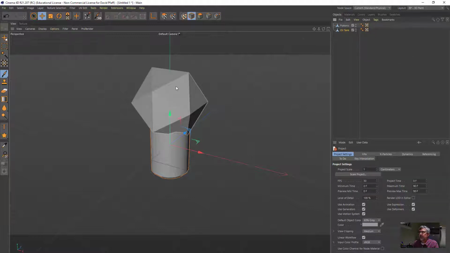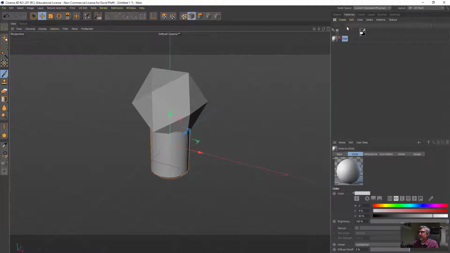So in order to paint on something, we've got to make a material. A material is basically a square bitmap, like a Photoshop file, that gets wrapped around your object. So we have to make this material, apply it to the object, and then we can paint on it. To do that, we go into the Material tab next to the Object tab in the upper right, and we hit Create. And then we hit New Default Material.